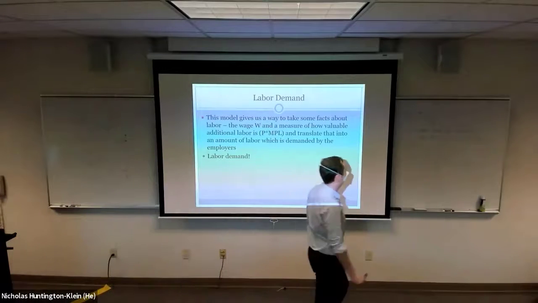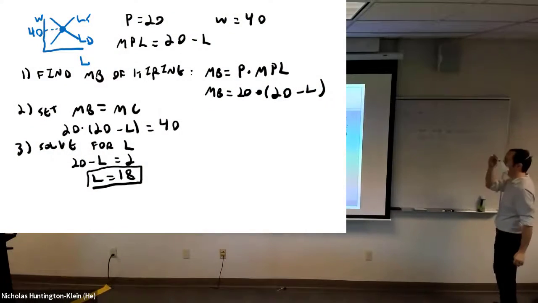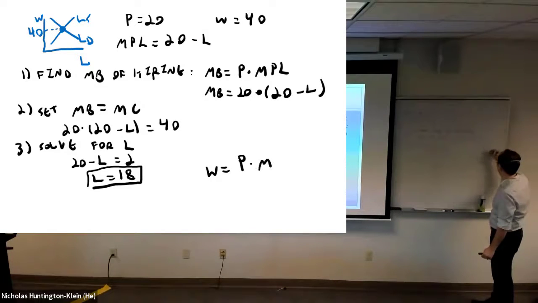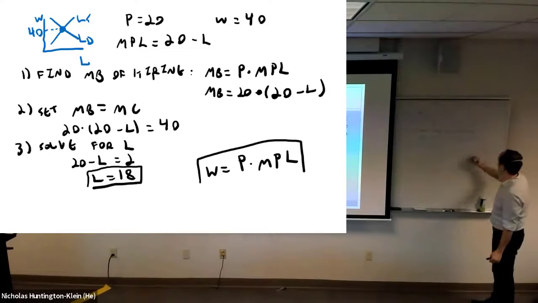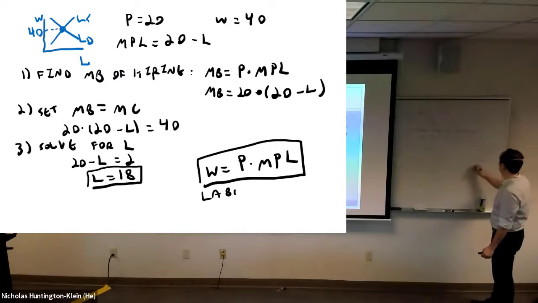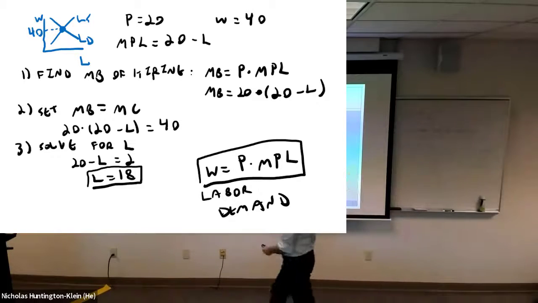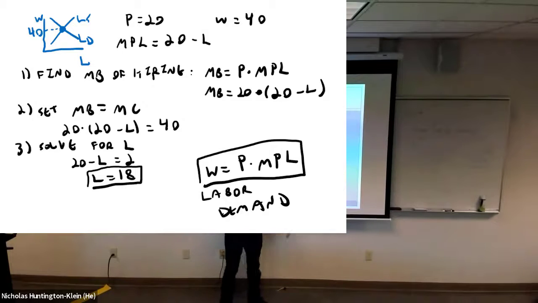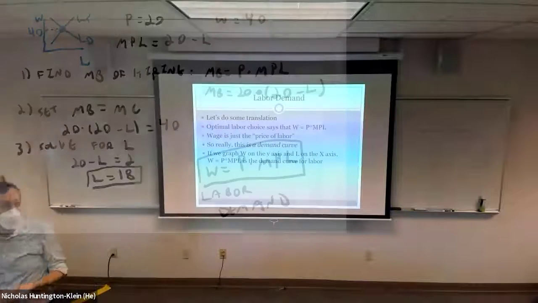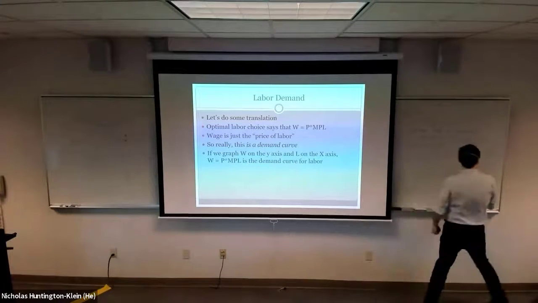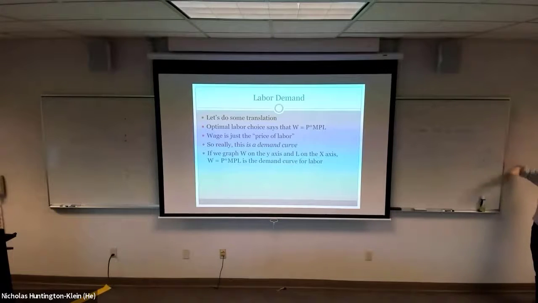We write this out, right? This exact same step out, but without plugging anything in, we get wage equals price times the marginal productivity of labor. This is labor demand. Price of labor, we want to set it equal to basically the marginal benefit that we get from hiring people. This is a demand curve, and the place where the quantity is hiding is inside the marginal productivity of labor. The more people we hire, the less additional value we get from each additional person. Things get crowded, we get overextended, whatever.